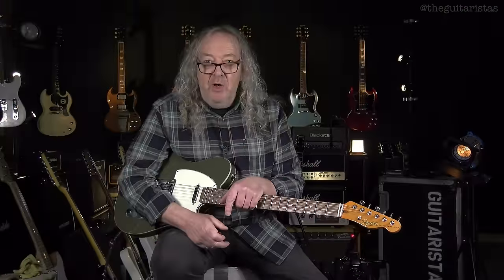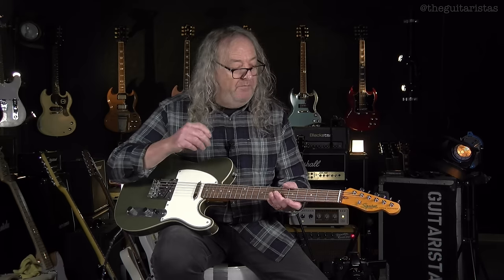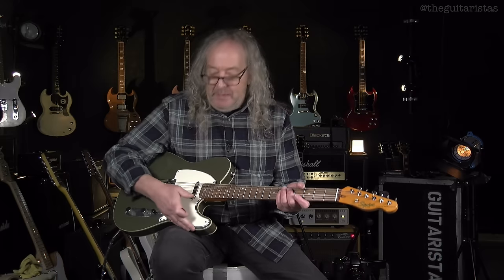Right, so by now you'll have heard each guitar back to back on identical settings. Did a bit of Zep and we did a bit of Syd Barrett, didn't we? And the guitars were on the identical settings there. Quick cuts so you could hear the difference. And there is a little bit of difference, isn't there, between these guitars. This bit, I thought I'd just quickly talk about each one and how they feel, I suppose, as well.